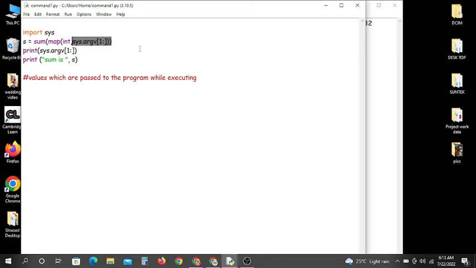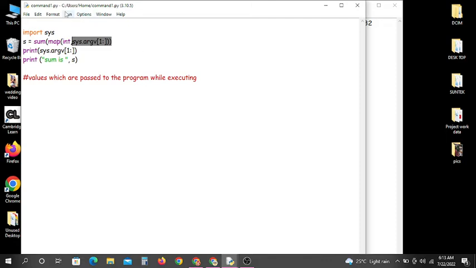Argv means argument values. Sys.argv of 1 colon means starting from the first value, accept each and every value which we pass through command line.